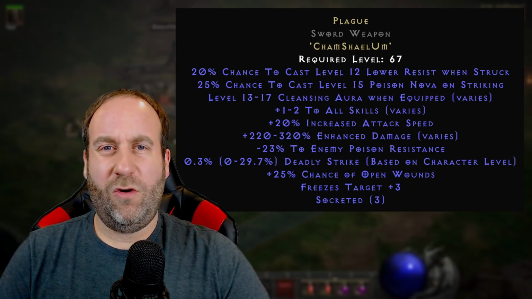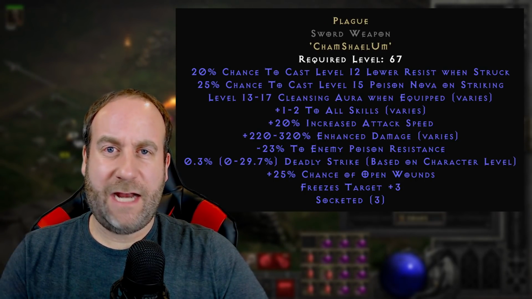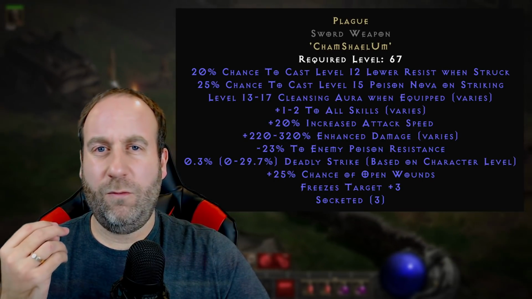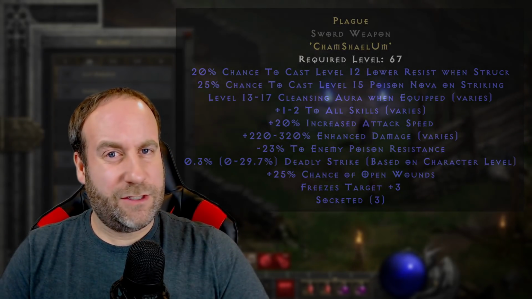But this could be a whole lot more valuable if that first bonus over there, that lower resist bonus, was actually upon striking instead of on being struck. I think that would really change the value of this item. Let me know in the comments where you think this would be useful, but I'm really struggling.